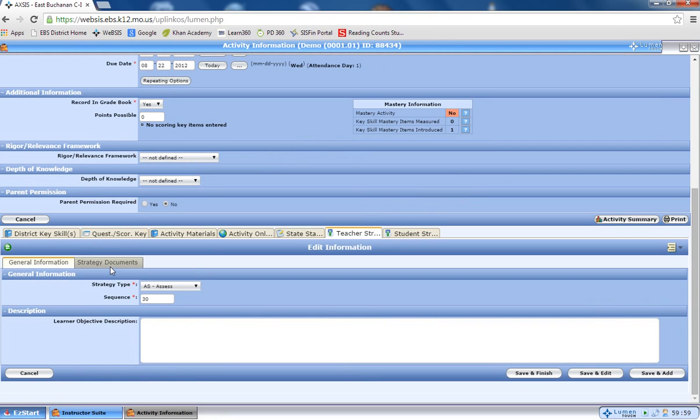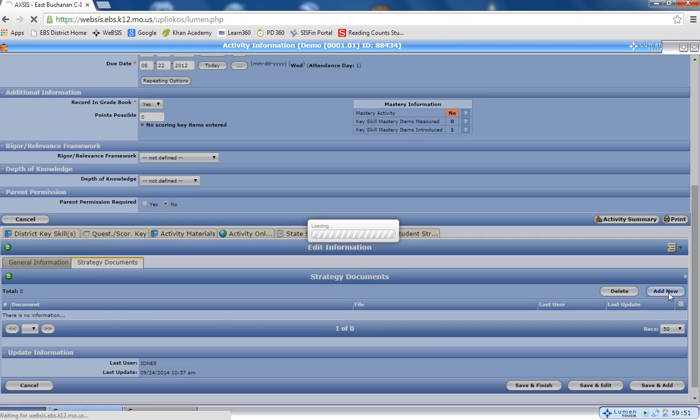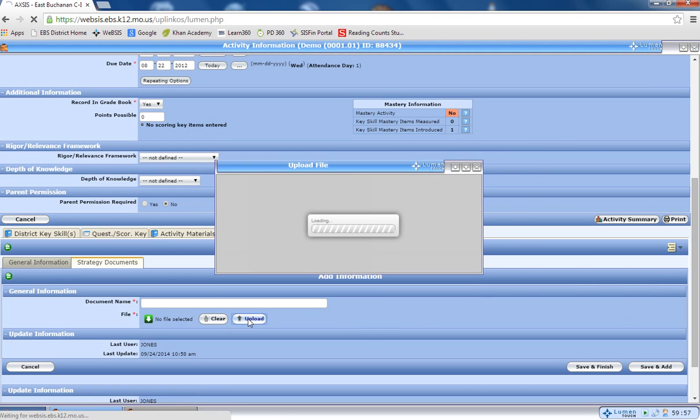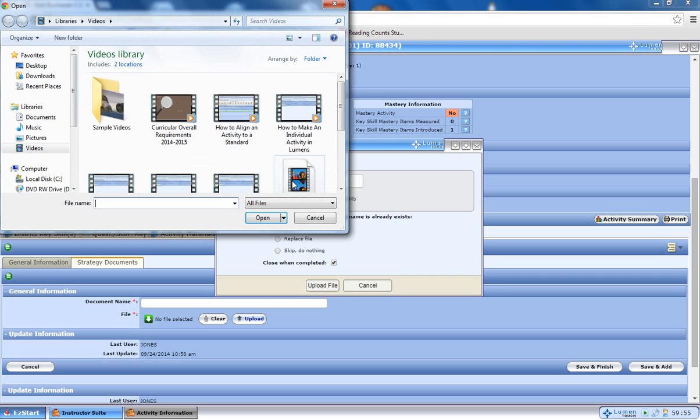And now I can go to the strategy documents tab, and this will allow me to attach the document. So I'm going to say add new, and I need to upload, and so that gives me this, and I'm going to choose a file, and that takes me to these familiar places.